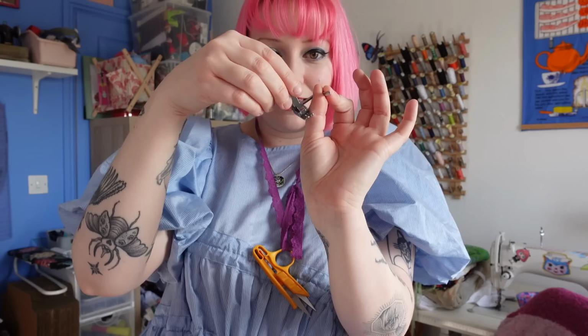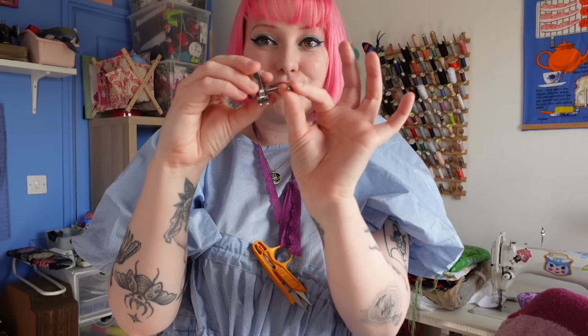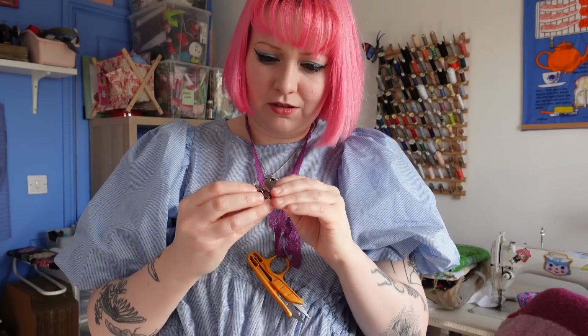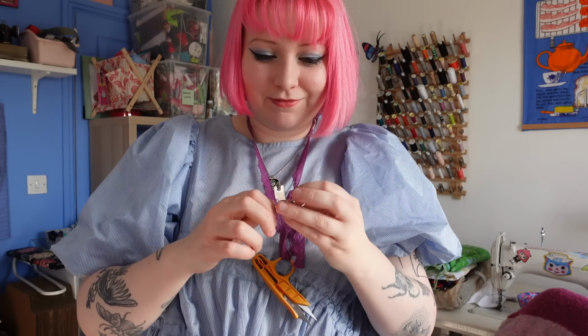And to make it even more accurate, I'm going to use this snazzy little foot. It's like a little seam guide, and it just means that when I do my first line of stitching, this will go on the line, and I'll sew nice straight lines. And I can either do it really wide, or I can adjust it. Okay, well I can't do it now, but you can adjust this. So if I wanted to do very tiny little lines, then I can, but I'm going to keep it as that because clearly I don't know how to adjust it.